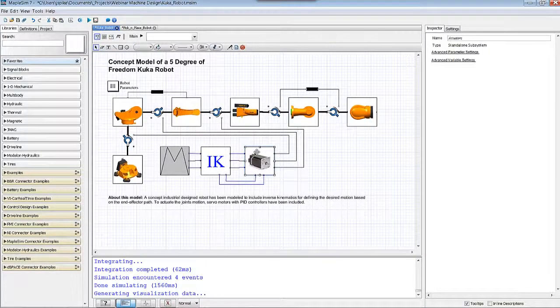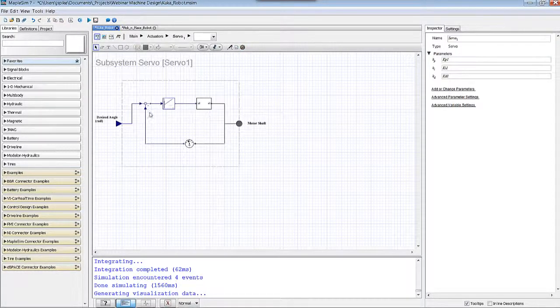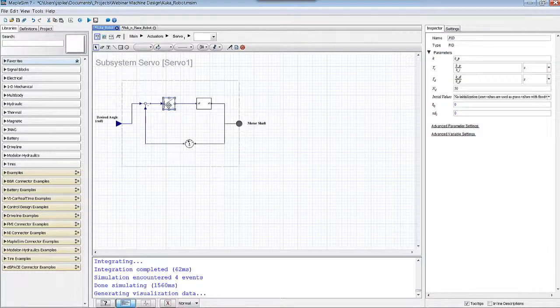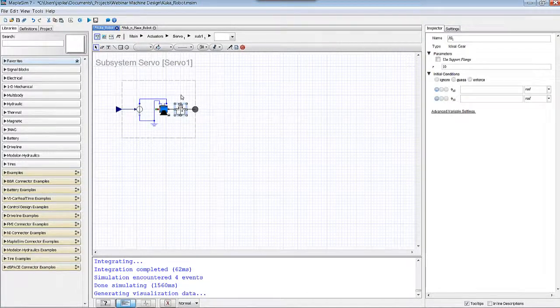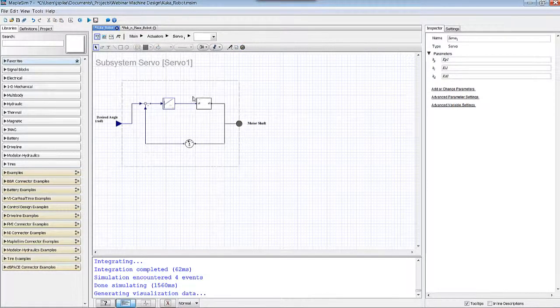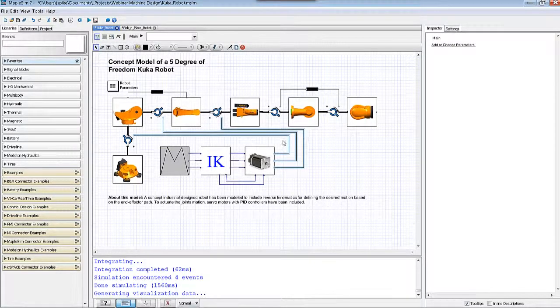We can see here, next to the inverse kinematics block, that we have our motor grouping. Inside the motor grouping is the servo motors. Each of these servo motors has a PID controller that is position based to give us the angle that we desire for each of the different joints. This controller then drives our DC permanent magnet motor. Here we can see the electrical components of the DC machine driving the ideal gear representative of an ideal gearbox. Going back up a layer, we can see that that connects to the output of the motor shaft. We can see that there are multiple of them and that those in turn connect to the different joints of this robot.